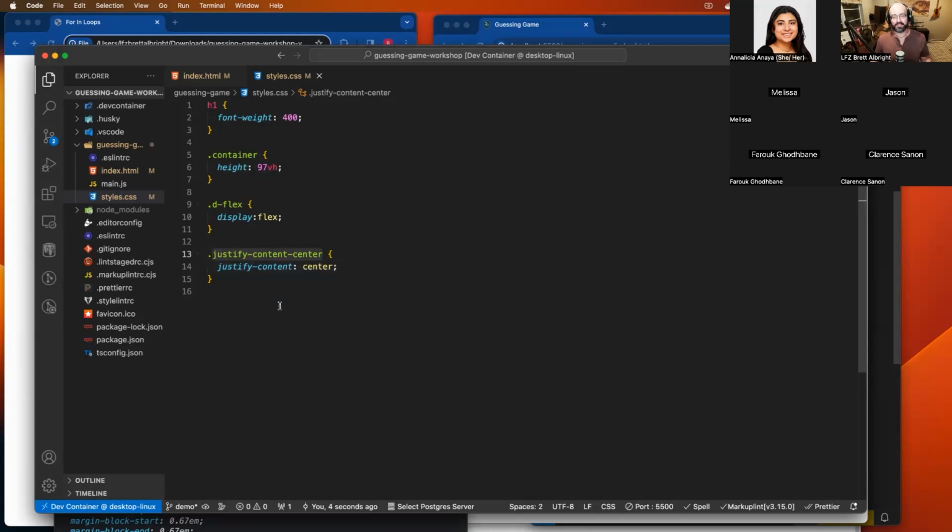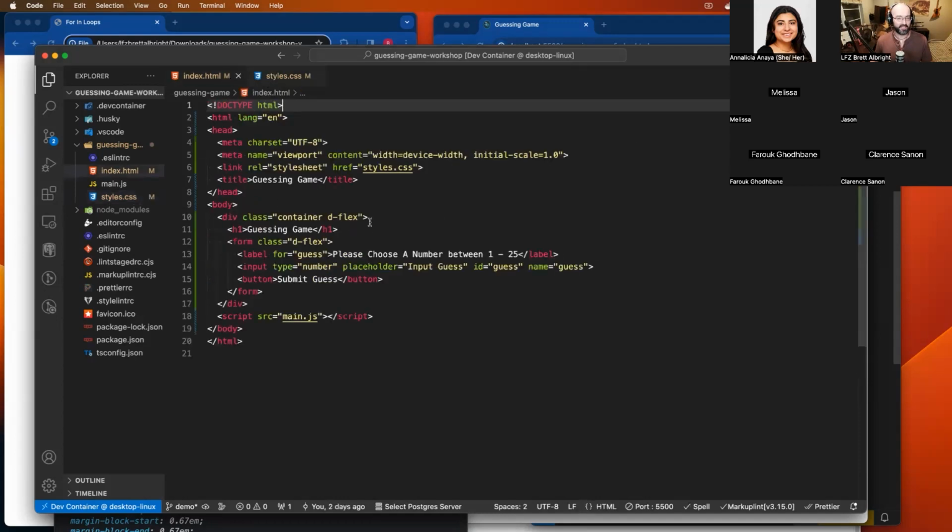By default, the primary axis is the x-axis, or the horizontal axis. So in order to center our elements horizontally, we're going to use justify content on our div element. Okay, so we're going to say justify content center.